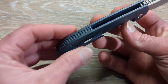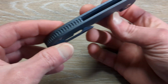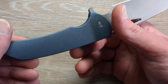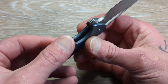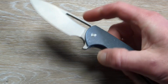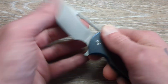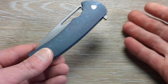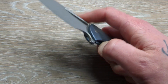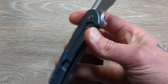We have a nice milled clip here. Not your standard run-of-the-mill clip you see all the time. We have good access there with a chamfer on the lock bar. We have a cutout and a rear flipper tab for deployment. In my opinion, the detent could be stronger. Now, is that just this model? Are they all like that? I have no idea. This is the only one I've checked out. I mean, it's not bad though. It could be stronger for sure.